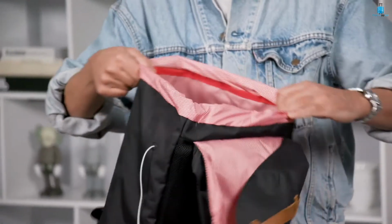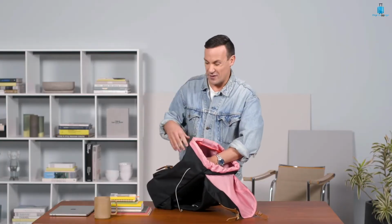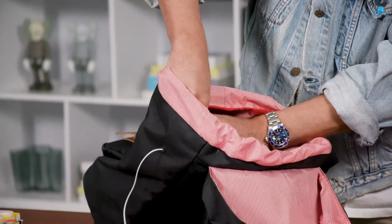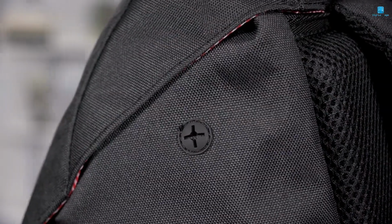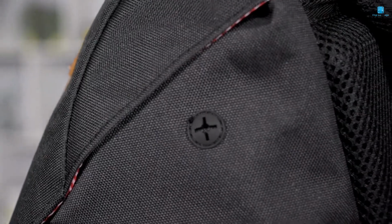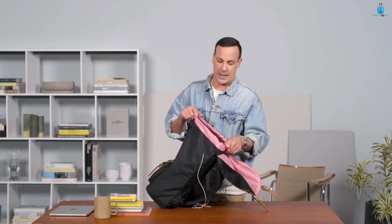As we look at more features inside, we also have a nice little stowaway pocket on the side. So you can use that for pens, keeping other things secure so they don't drop to the bottom of the bag. It also has the ability to use as a media port. So if you have your media pocket there, you also have an external piece here that your headphones can come in and out of. So if you're using your phone or your MP3 player, it can keep securely snug on the top of your bag for easy access.